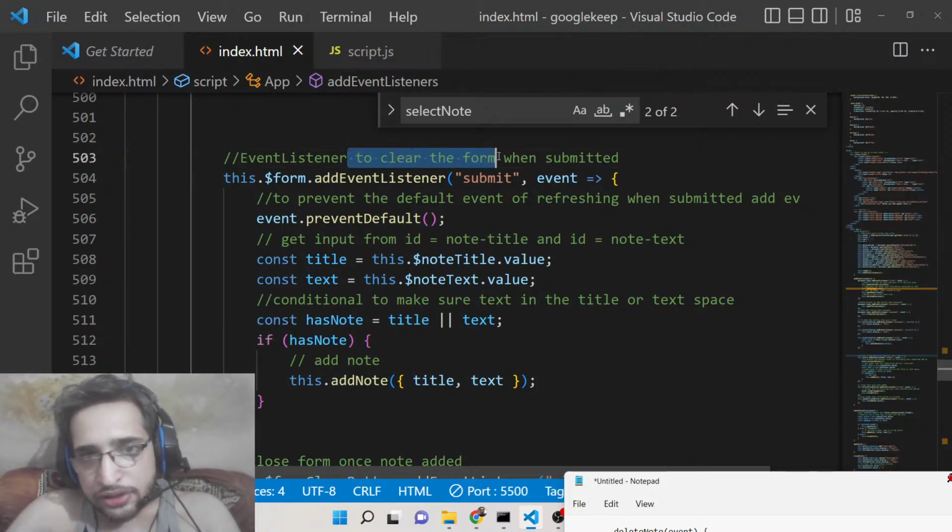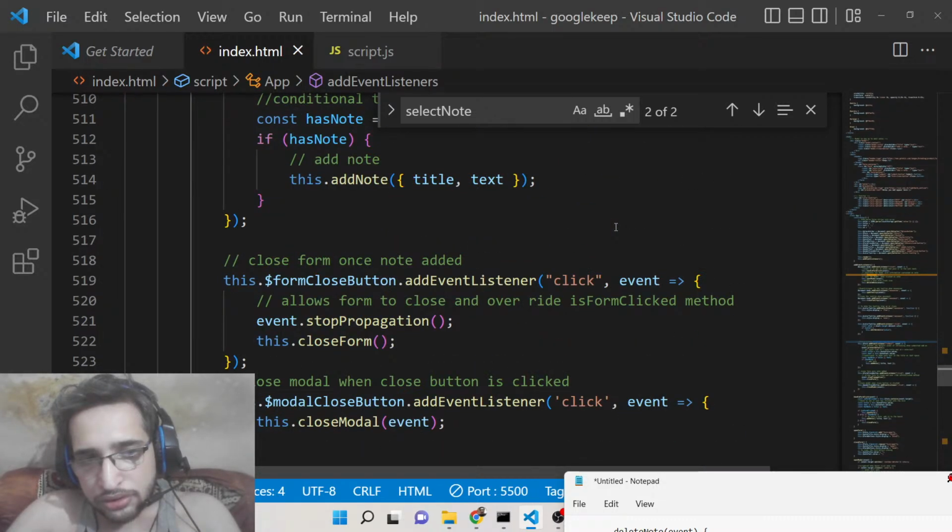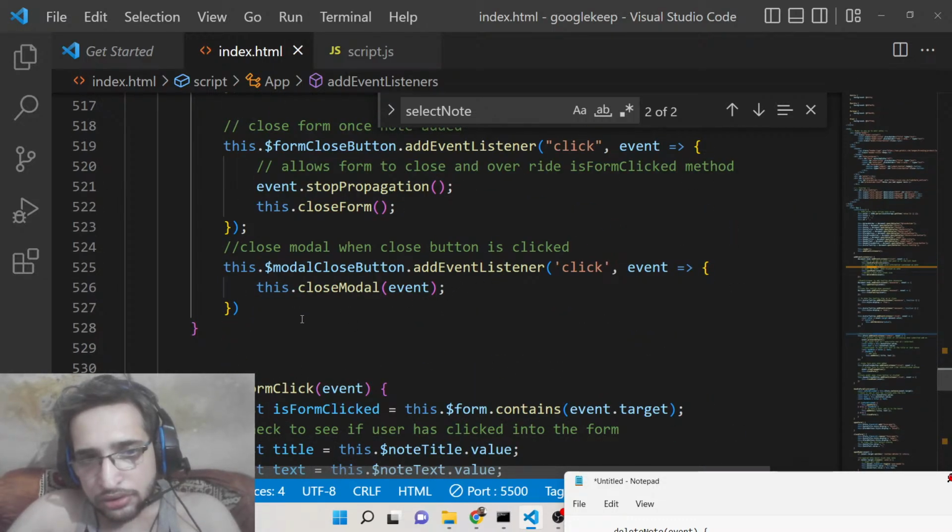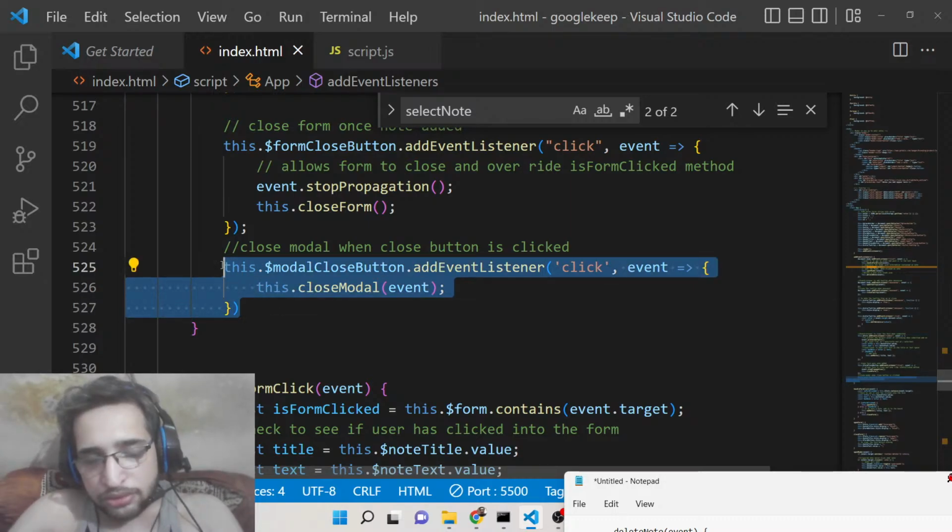Event listener to clear the form when submitted. So basically this is the method, guys, which is written here.